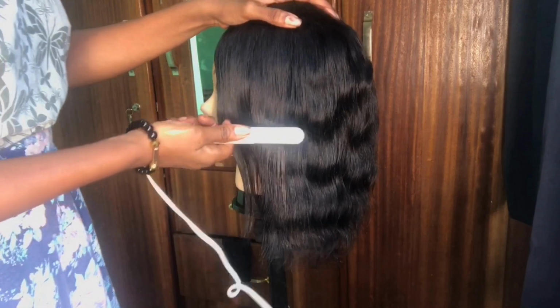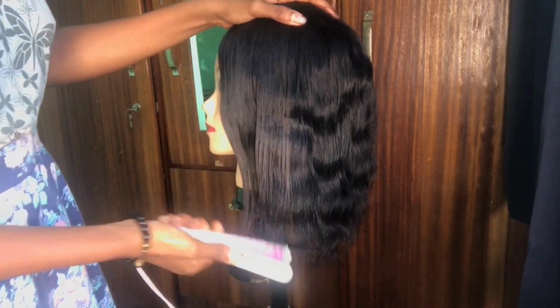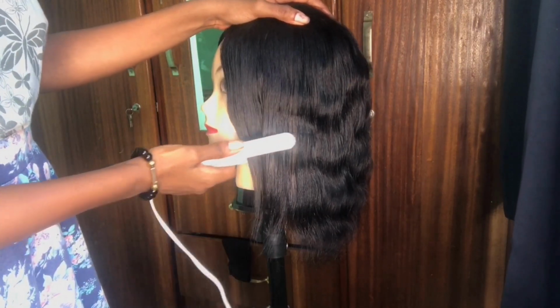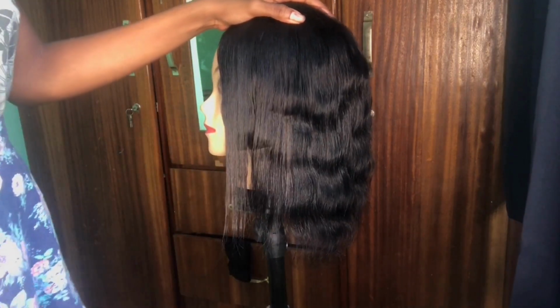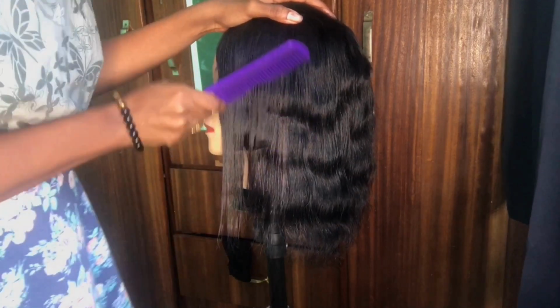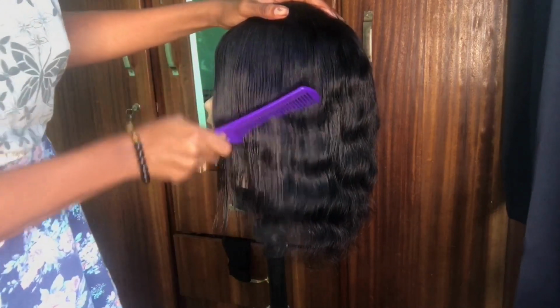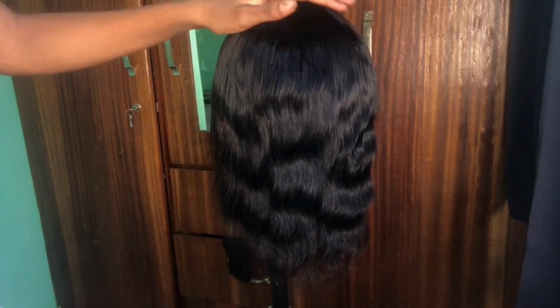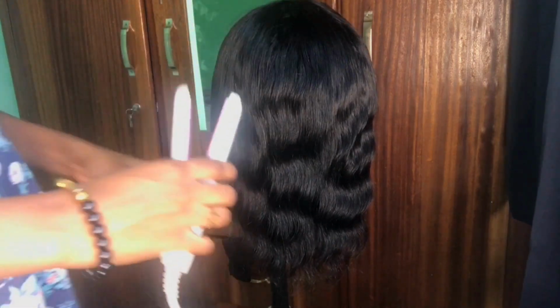You guys will see when I show you the final result that the hair didn't get straight. I wanted it to be straight, and then I was going to try and trim it, but then the straightening did not work. When I started, it looked like it was working, and then it did not work again. So I left it because I cannot come and kill myself. I don't know what I was doing.